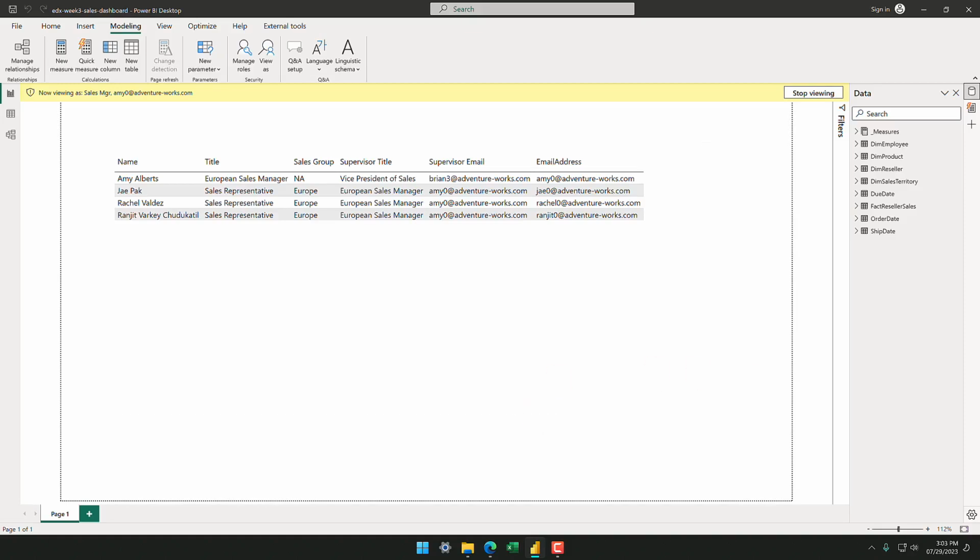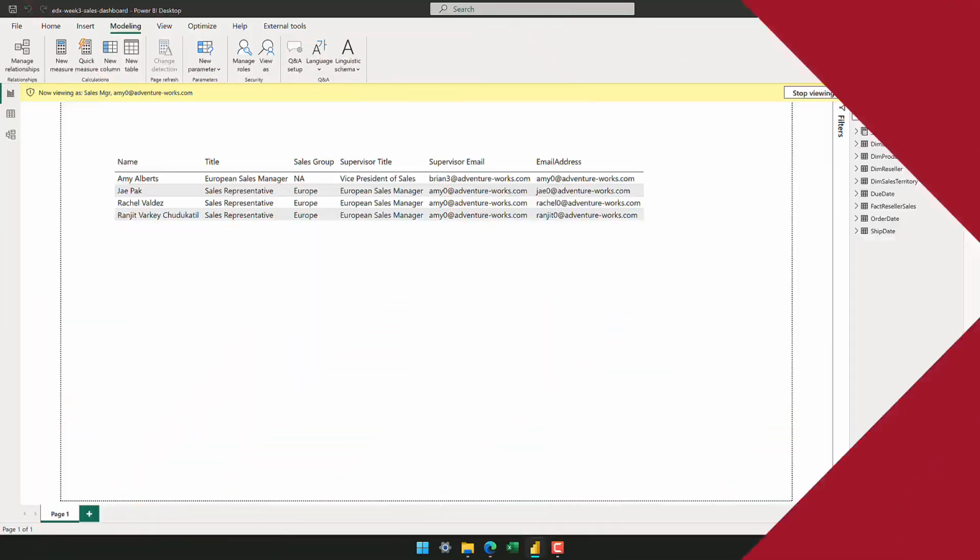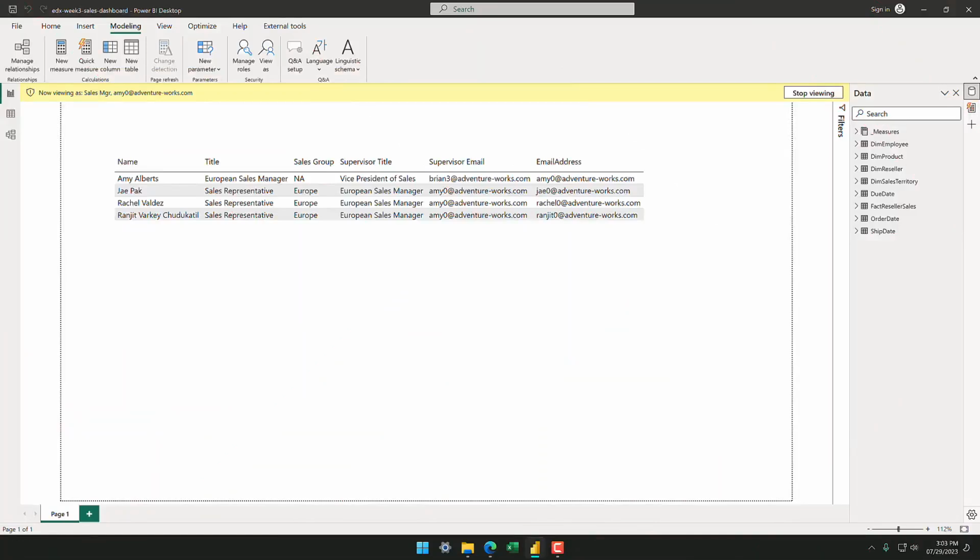In Power BI, there is also a concept of object-level security, or OLS, which allows us to selectively show only certain tables or columns in our data model. That's a pretty advanced scenario, so we won't cover it in this course. Also, as of now, in July 2023, object-level security can only be configured using an external tool like Tabular Editor. It can't be done with Power BI Desktop. Okay, that's row-level security in Power BI Desktop.